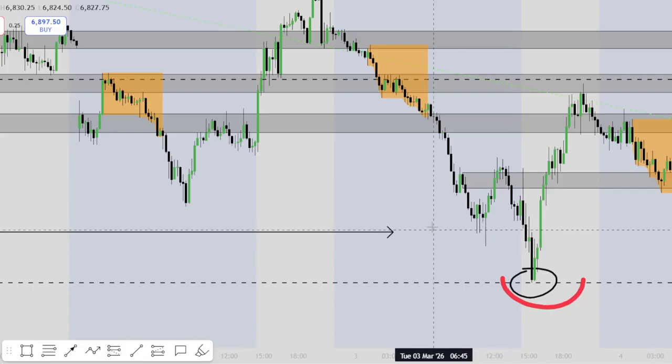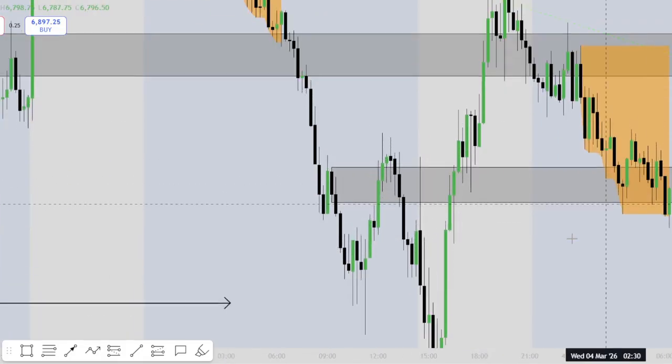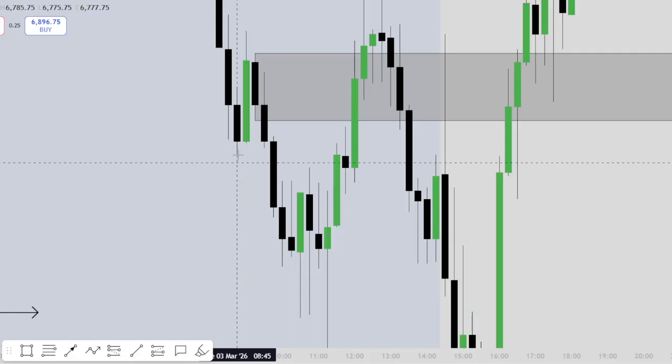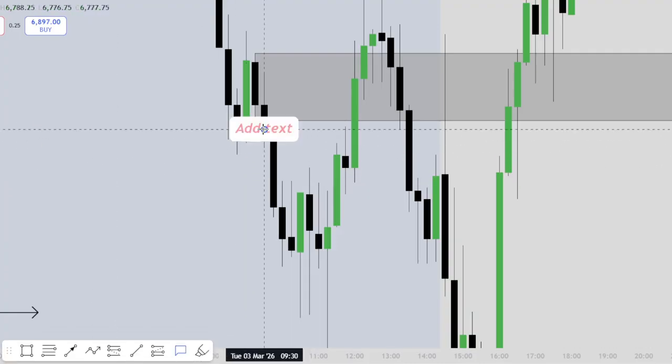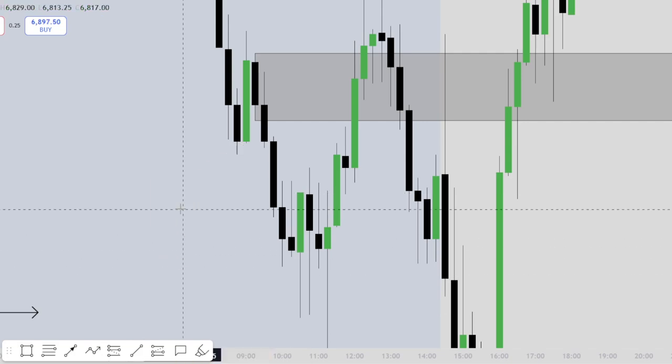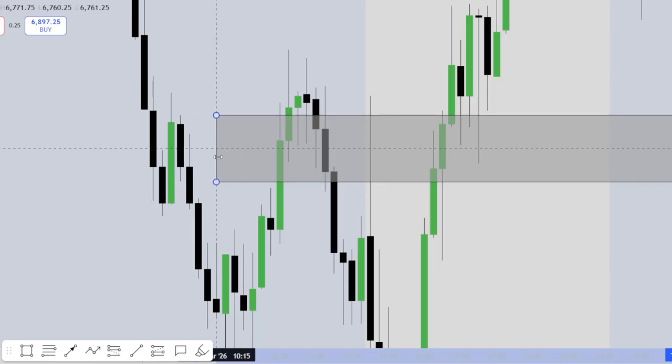So if we just go back to Tuesday, right? Tuesday, what we had here is a fair value gap. So I'm just going to break this one down. We had a 15-minute imbalance over here. You can call it a fair value gap, you can call it a void, whatever you want to call it. So once we have this void in price, right, we're looking for that candle before price. So this is the candle here, this one here, just here. So this is the fair value gap, this is the key level.